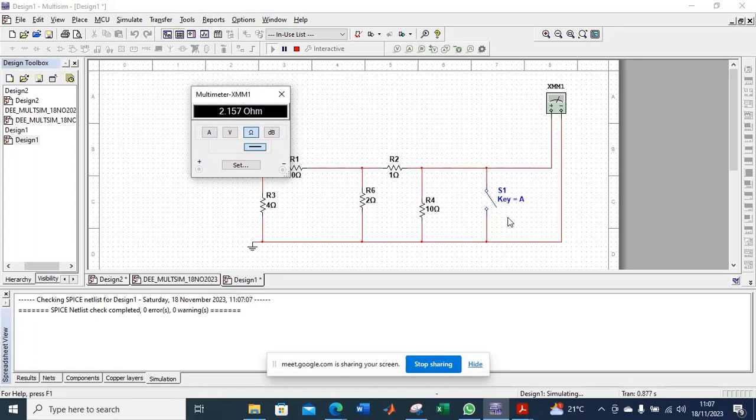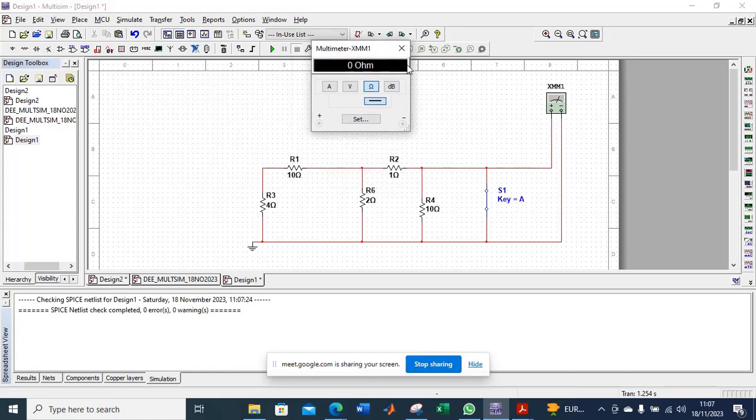So let us first stop and then close that. Then we run. Okay, there it is showing us 0. That means we have placed our ohmmeter in a wrong position. So we come back here and we move our ohmmeter this side, so the resistance will be as you look through the circuit, but in this position.